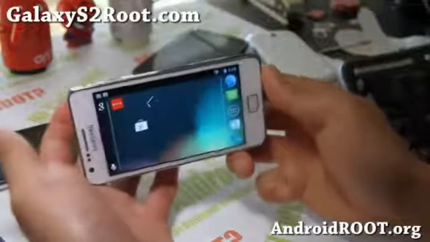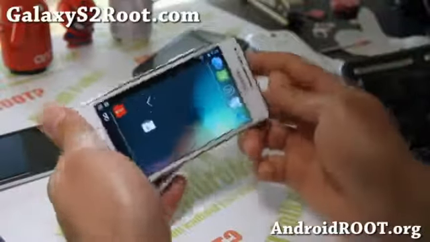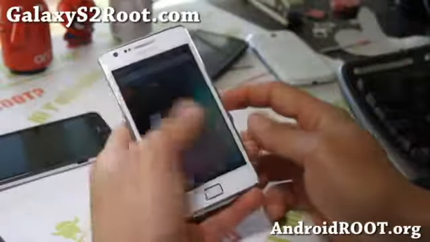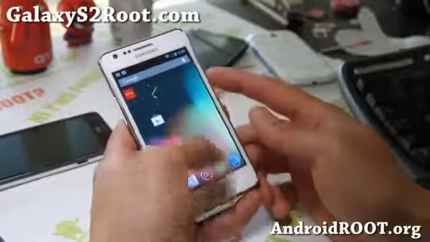And you can see the lock screen also switches, which is freaking awesome. Yeah, 4.1.2. Get it on your phone. Stop waiting for Samsung to update your firmware. Just install the latest, this one.